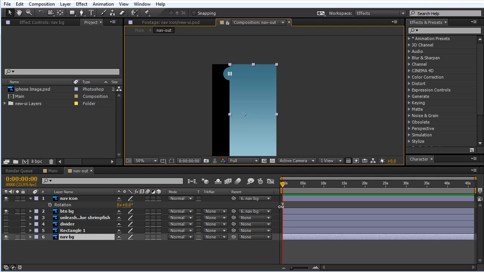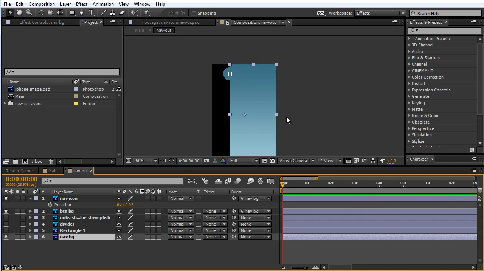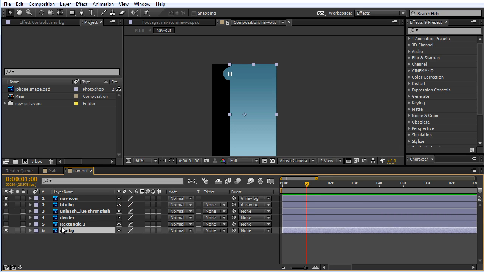So I'm going to zoom in on our timeline over here just a little bit and grab this, zoom in. I'm going to want this to animate out at about the 1 second point, so I want to have a point where it's not animating and then animates out over about 10 frames or so. So what I'm going to do is pull this out to about 1 second. I'm going to close that up.